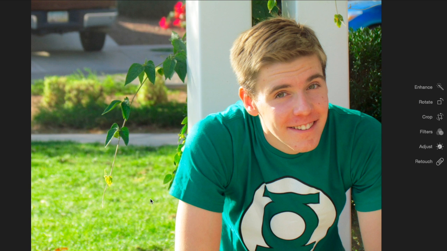So here, let me undo it so we can see that change again. There we go. So while it did some good things, it also made this grass section look just a little too saturated and a little too fake. Here, I'll do it again so we can see. See, there's a little bit of a hot spot there now. So in order to avoid that, we'll go ahead and skip on the Enhance function and undo it.